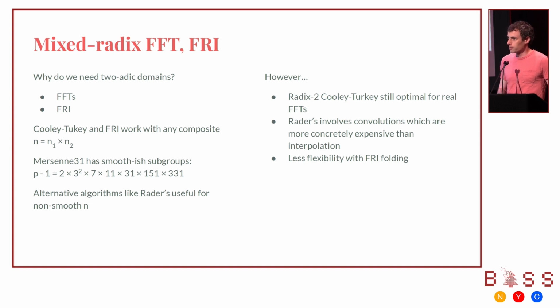We explored this a lot, but there are some caveats here. If we're not using complex roots, but assuming that we're using real roots of unity, then radix 2 FFTs are still the most efficient, and we are giving up something by moving to mixed radix FFTs. Also, if we have to use some of these larger factors, like this factor of 331, then we have to use kind of non-standard FFT algorithms like Rader's, and these involve convolutions, and we still get an n log n FFT, but it ends up being more expensive.